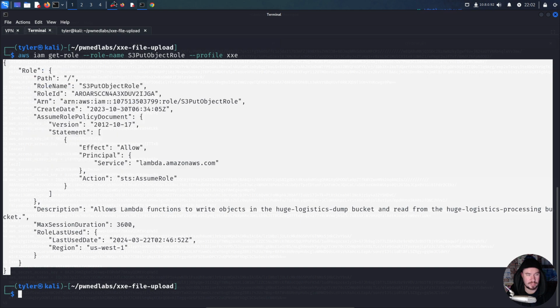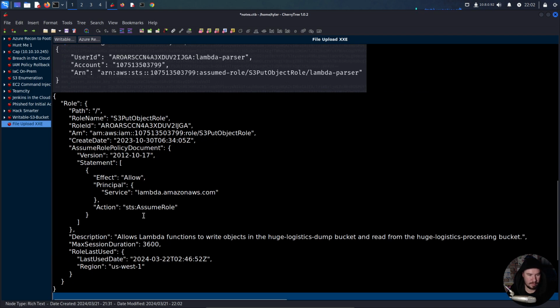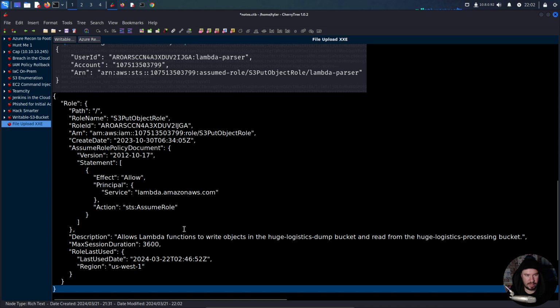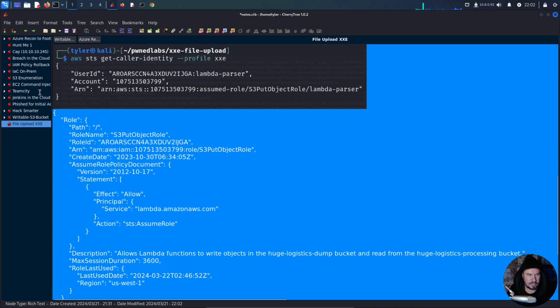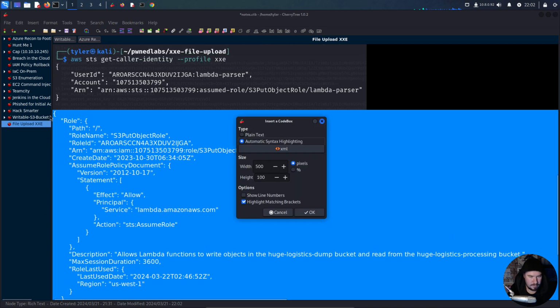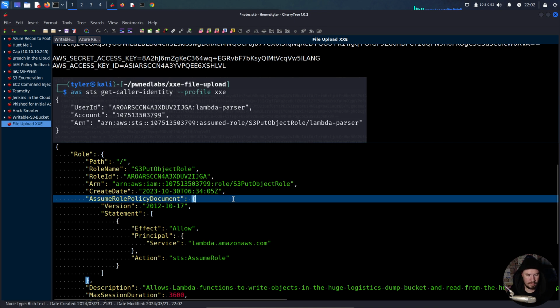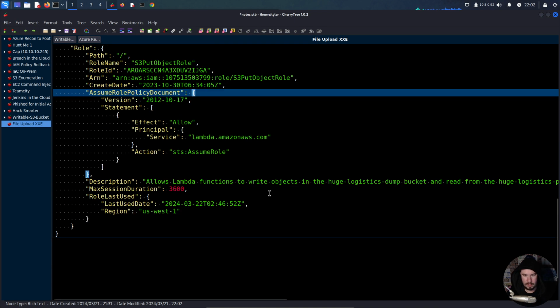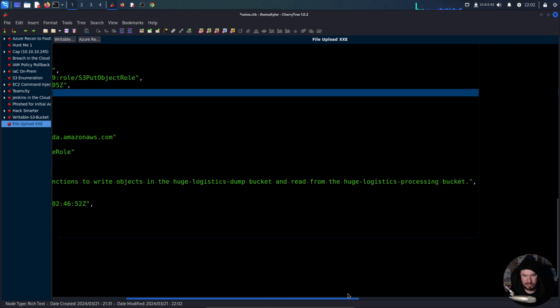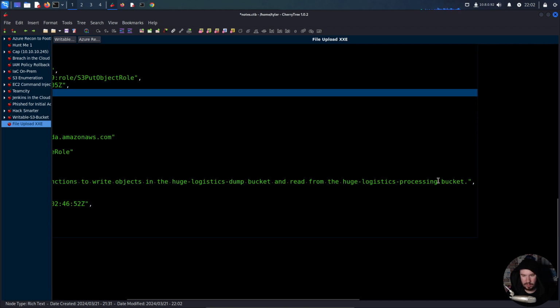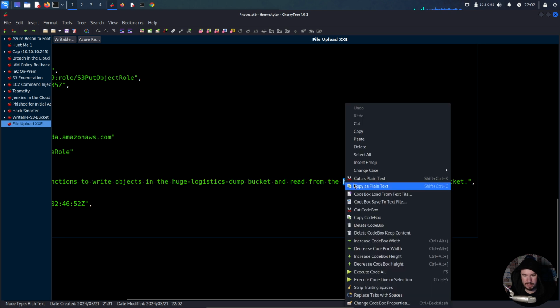Let's go ahead and grab this and drop it in our notes. So this is our role information, and we can just change this to JSON maybe. And so we can write the huge logistics dump. So that must be where it's uploading those files. But we can read from the huge logistics processing bucket.